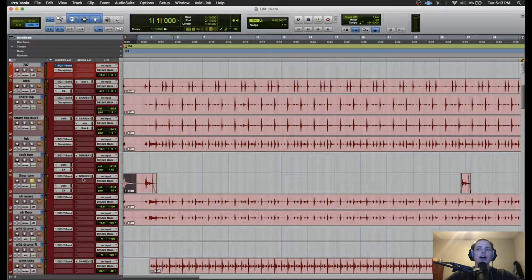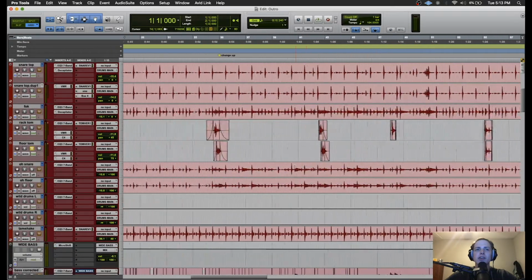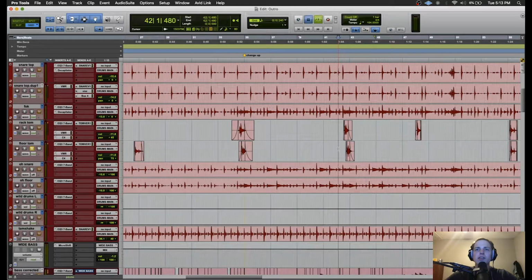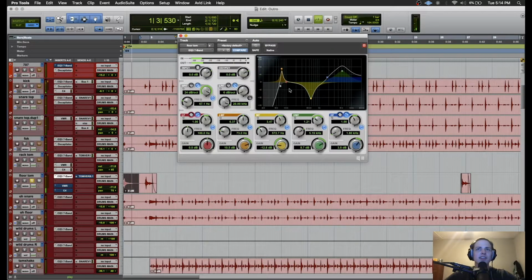So here's the floor tom dry. I'll go ahead and actually find a better spot where there's like a fill. I guess this is fine. Okay, so here's the floor tom dry. So that's a 57 for you. EQ.